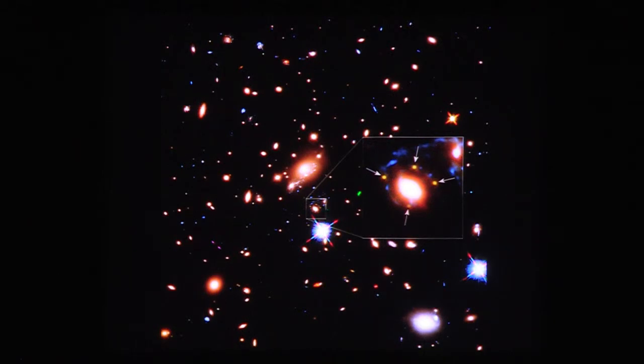I forgot what year, I think it was 2014, that they saw this. Each of these points here is the same supernova, but they happen at different times. And I think these ones happen within days of one another. So you get the opportunity to watch the same supernova many, many times. And it gets better than that, because they've mapped this whole region of space with the clusters and so on, and they've created a map of how it is deflecting the background light. So they actually know what galaxy this came from.